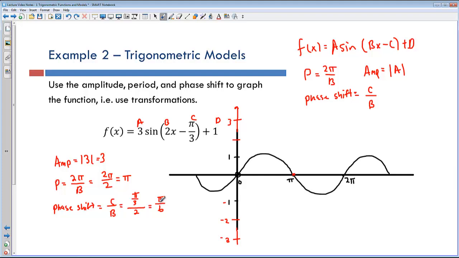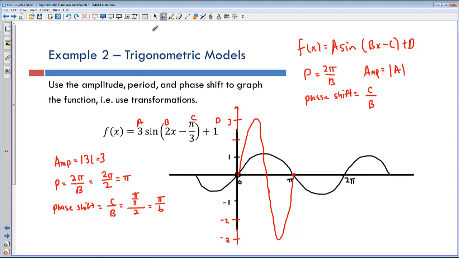So I might need to do this in sort of phases. All right, so I'm going to do in the first phase where it just gives me an amplitude of 3 and pi, so we can see what sort of happens here. So it's basically going to go up here, and then it's going to come down, and it's going to come all the way down here, and then it's going to turn around and come back up. And then of course it's going to repeat after that, but I'm going to keep it just with one period because you can just cut and paste if you need to. So there's a sine function basically with amplitude 3 and period pi.